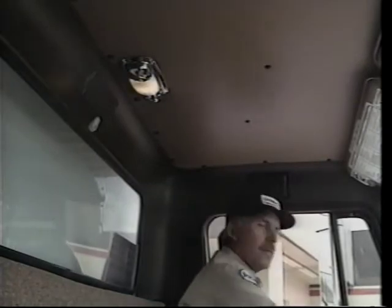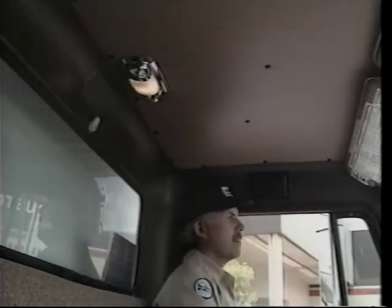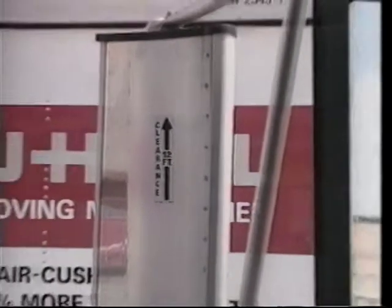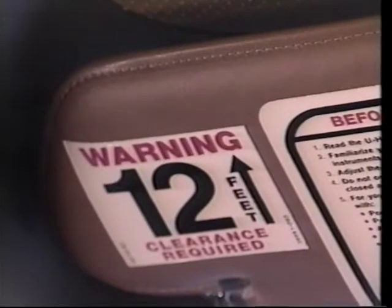There are map lights located above the back window with light streams directed so they don't interfere with the driver's sight at night. Above the windshield are sun visors that are decaled with important information such as clearance warnings. You must be sure there is adequate room when approaching any bridges, overpasses, or canopies.